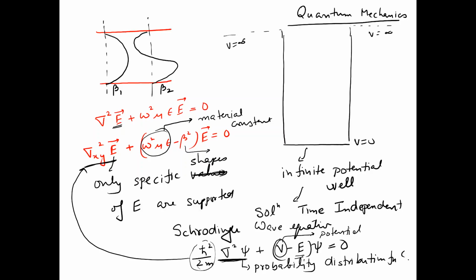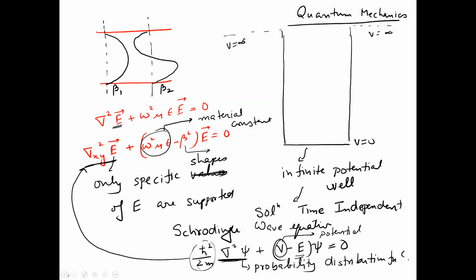Then you can tell me very quickly, if you understand this concept of the Helmholtz wave equation, where I am getting discretized solutions with the electric field having to go to 0 at the conducting boundaries, well, when V is equal to infinity, nothing should happen there. So psi should be 0 here, psi should be 0 here.